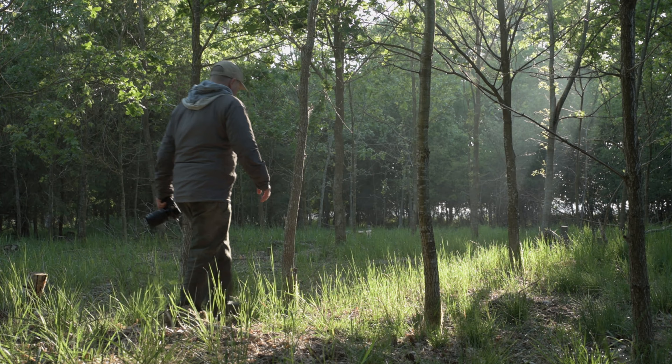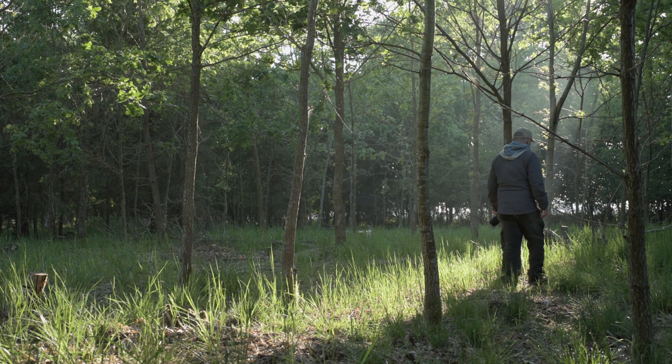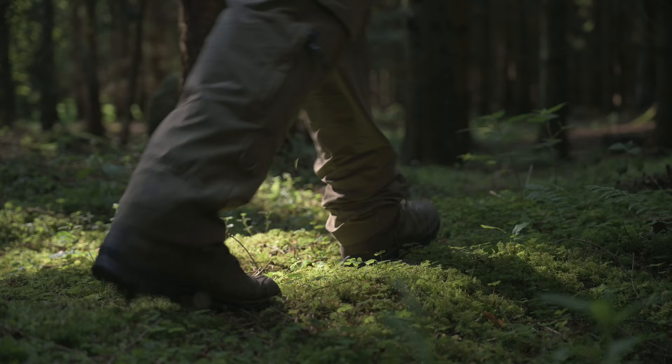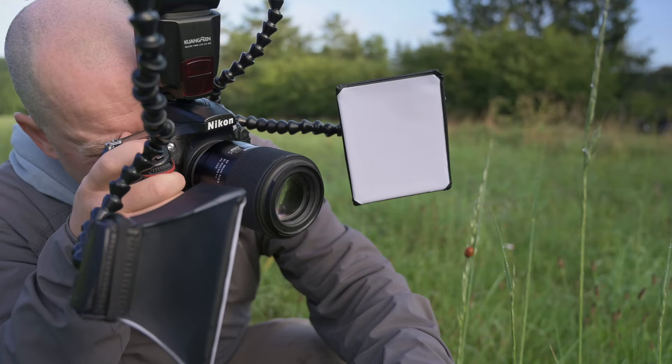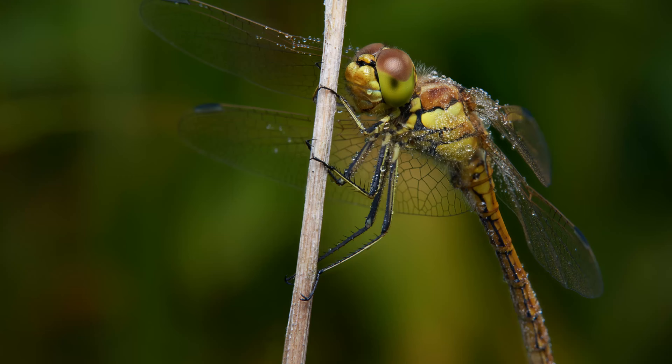Tip number six is to shoot at the right time of the day. Insects are very alert and active — they're incredibly fast, and when the scene is only about 3.6 centimeters on a full-frame camera, it doesn't take much movement from your subject before it becomes blurred. Midday macro photography of flying insects is frustrating even with the fastest techniques. If you go out early in the morning, you have a chance to find insects before they are warmed up by the sun. Unlike mammals, insects are cold-blooded. While they're sluggish and unresponsive, you can get extremely close without them darting away. Ideally, start your day right as the sun begins to rise to maximize the time you have with sluggish, calm insects.